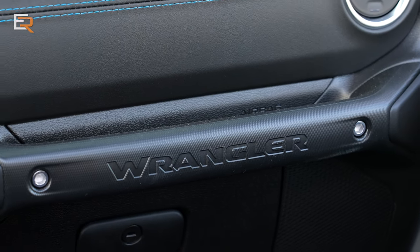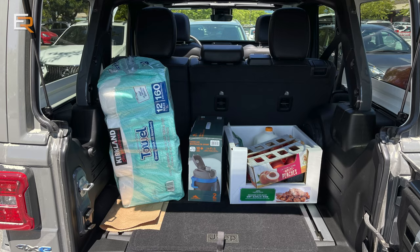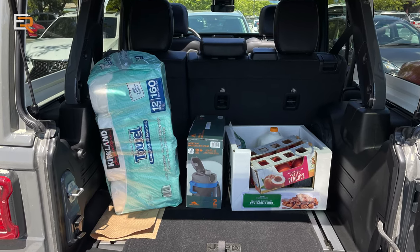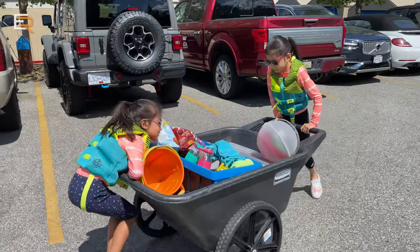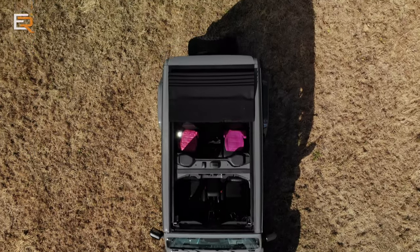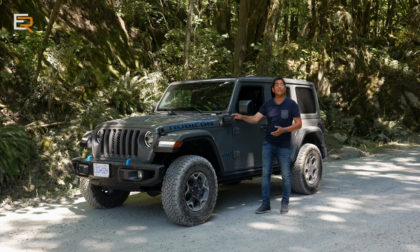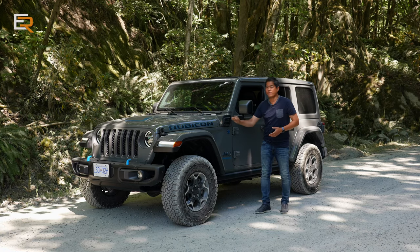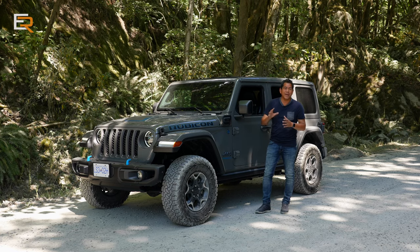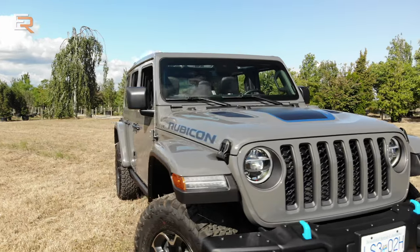However, you do have to realize that these new Wranglers aren't just off-road vehicles anymore. They are your everyday family grocery getter. They're your family SUV. They're your convertible. They're your recreational vehicle. They're everything all in one. Plus now they're your EV vehicle as well. So when you factor all of that in, it doesn't make it as painful. And remember, Jeeps have amazing resale value.